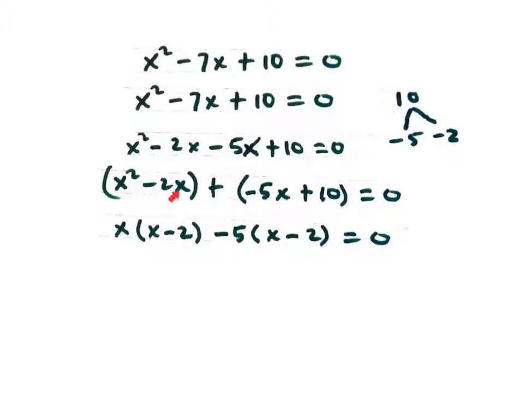So here, the common x has been pulled out. So you have x, parenthesis x minus 2, because if you try to go back, you will get exactly that back. That's how you check. You can just do the distributive property again, and you will get the original expression back. Okay, the same thing here. I pull out the -5, and that allows me to check that it's true. When you multiply -5 times x, you get -5x, and -5 times -2 will give me plus 10.